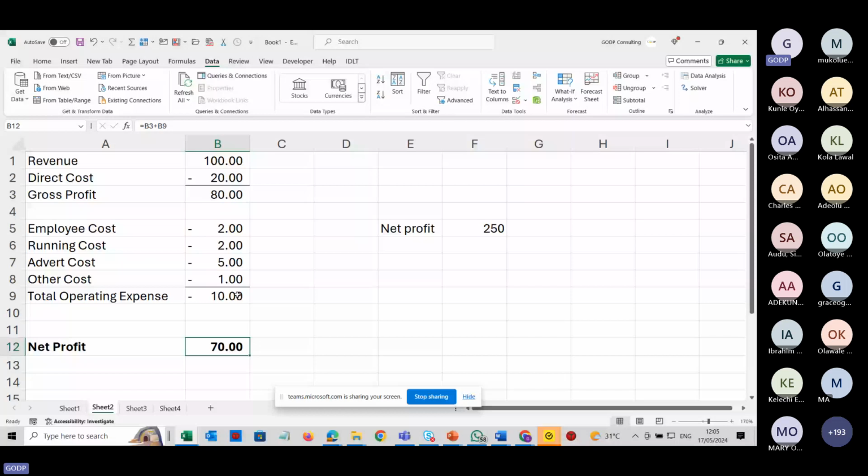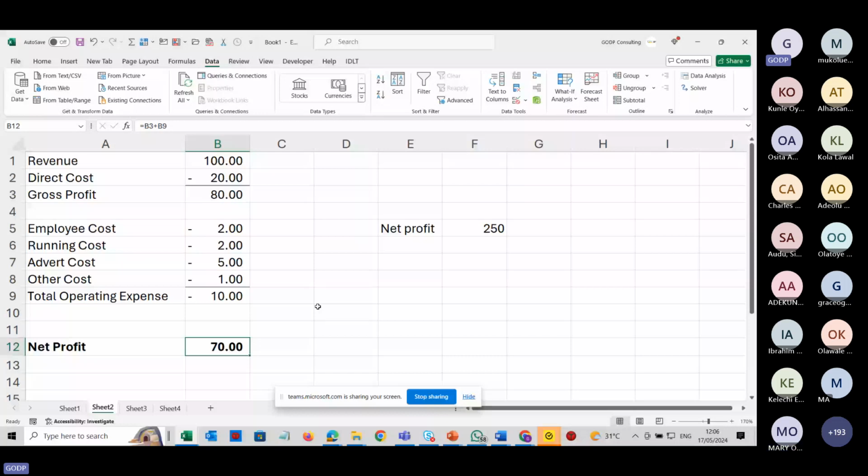So I put my cursor on the net profit within the same data, column B12. And from there, I click on data. I can't see your cursor. I am on column B12.